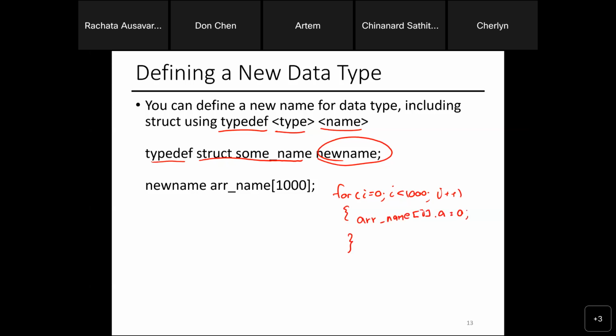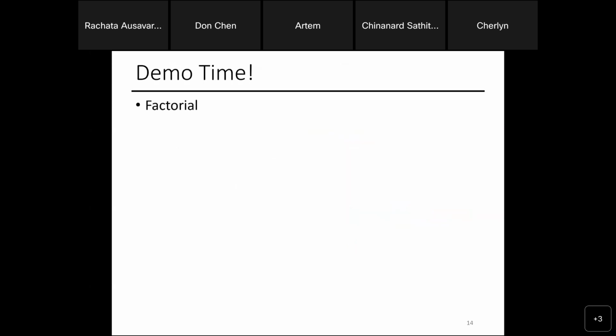For example, one of the possible scenarios that I can think of: I want to maintain the national ID and name, like an integer and a string. And let's say I want to have a new name. Basically, I search my structs for my national ID and then update the name. Then I can loop through using the national ID to search. Obviously, that's not the most efficient way to do that. We have other methods to quickly do this, but yes, that's a possible scenario of handling this kind of data struct.